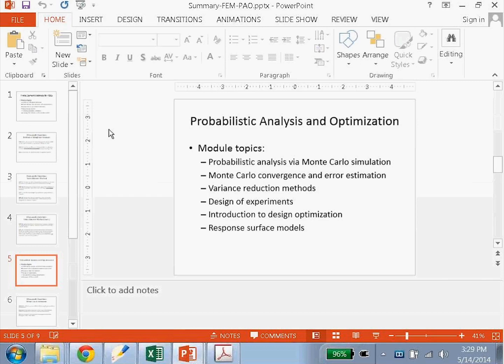If these inputs are uniform random variables, then drawing a sample from them is pretty straightforward. You can draw just randomly on the interval 0, 1. If these things are not uniform random variables, then remember we talked about the inversion method, where you use the CDF. You generate a uniform random variable, which is like picking where you're going to be on the CDF, go along, invert through the CDF, and that gives you a sample of X. By sampling uniformly on this axis, remember, we graphically saw that that puts the right density of points on the x-axis. And again, you implemented that in the project with the triangular distribution.